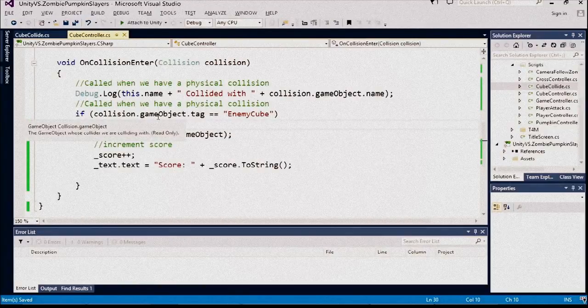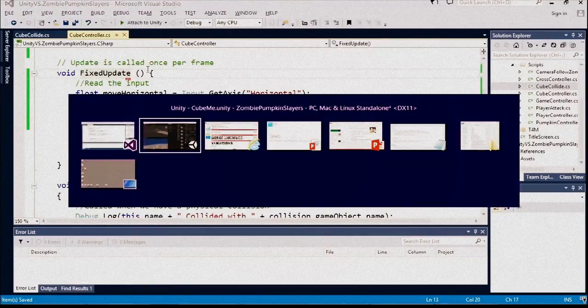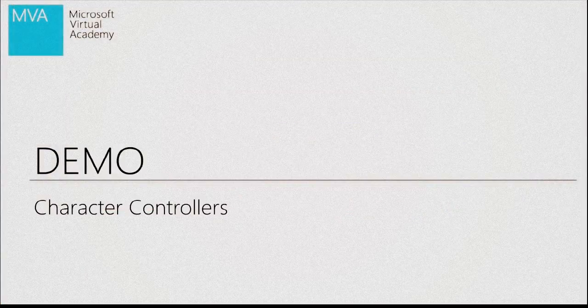So now, these same concepts here, colliding with an object, moving an object and updating the UI, are essential concepts, which will come together when we create our game, piecing all the elements together. But first, people are going to notice when I run this game, they're going to say, all right, this is a 2.5D game. We're talking about 3D here. How do I run around in a 3D world? I just want to show this real fast because it's so essential to understand the options out there. So that's going to bring me to something called character controllers.